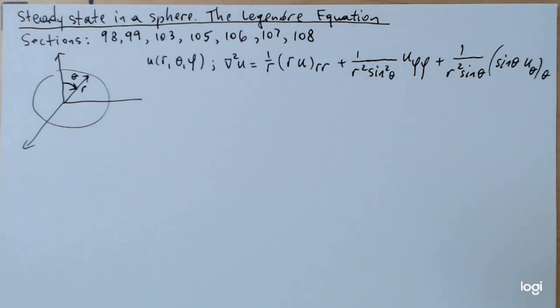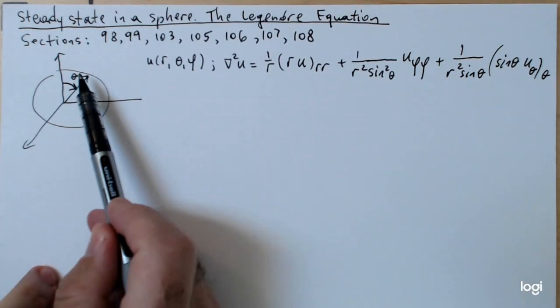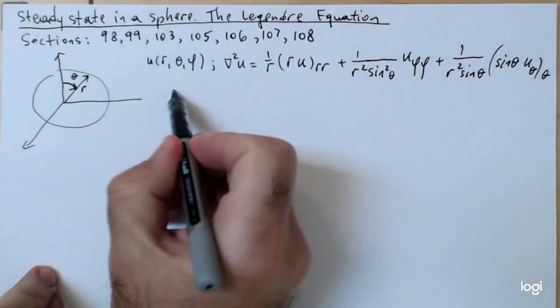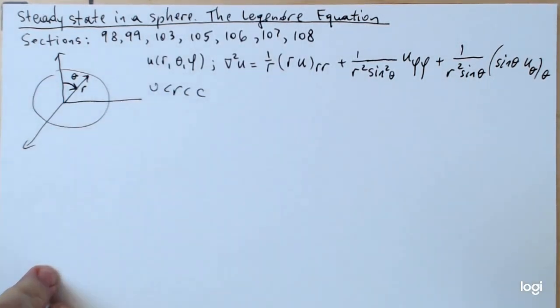So let's get back to the main idea: which types of problems lead to the Legendre equation? The typical textbook example is a steady state temperature in spherical coordinates. Let's suppose the object is a full sphere, with the radius between 0 and c. We're going to worry about the domain and the boundary conditions later, but for now let's just look at a full sphere as the object of study.